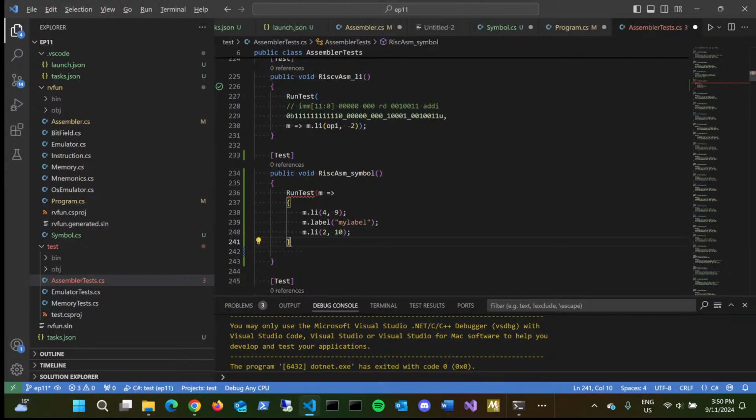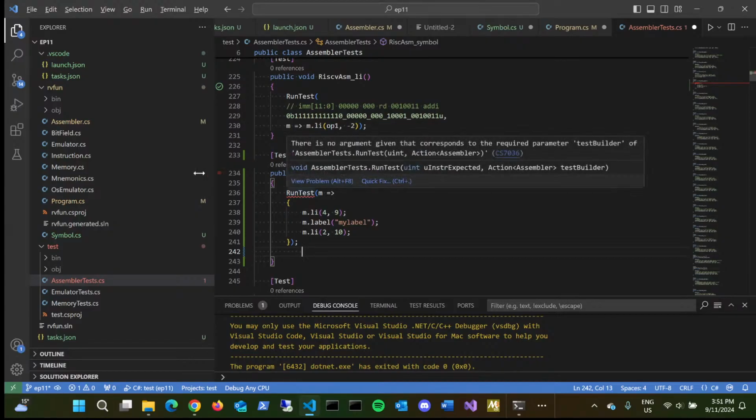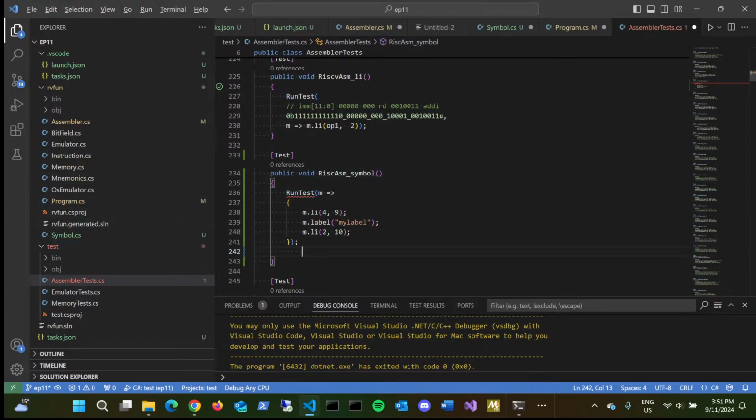The actual values being loaded into the registers here don't matter. What does matter is, what is the symbol after we've assembled this program? You'll notice now that the run test method, which was intended for verifying that the bit patterns are still being generated correctly by the assembler, is no longer appropriate.